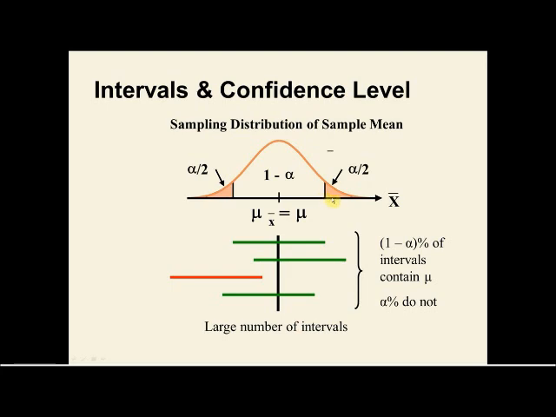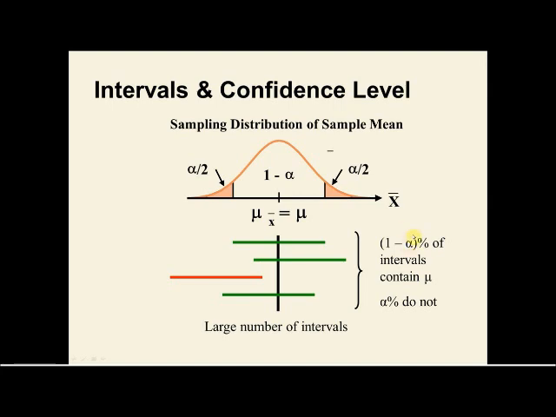So 5% of the time I'm going to be higher than this value. 5% of the time I'm going to be lower than the low value. And 90% of the time I'm going to be between here and here. Why is it 90% of the time? Because the area under this curve is 90% of the area under the curve. This would be 5%, that would be 5%.